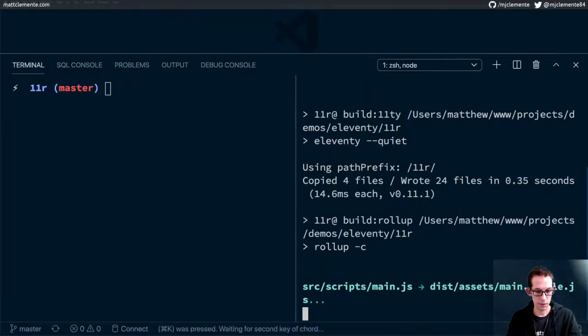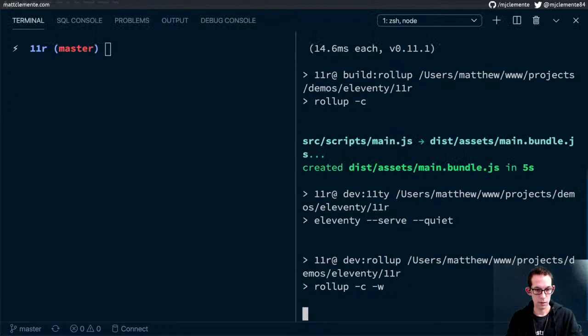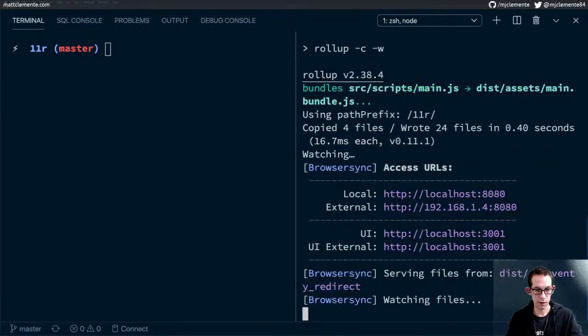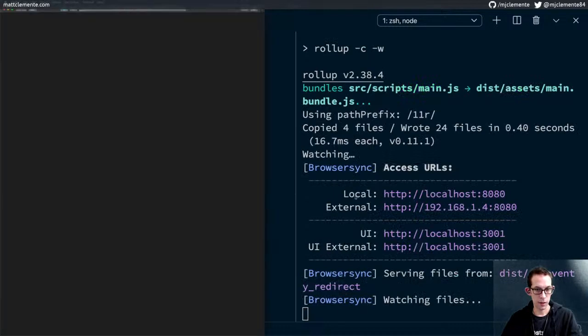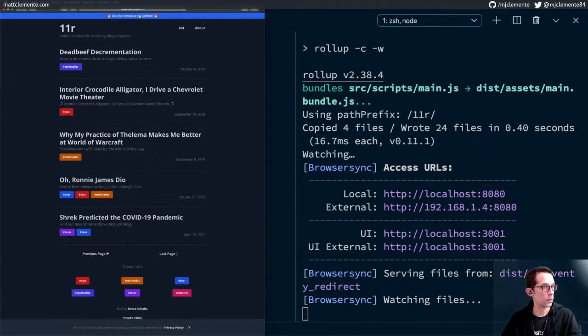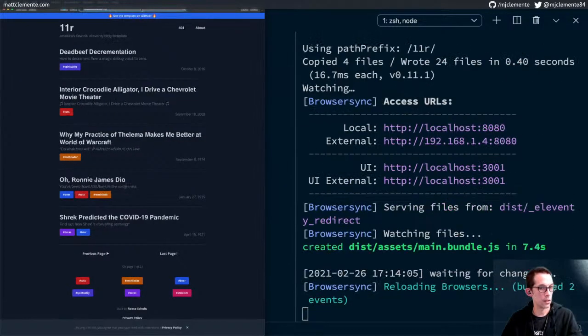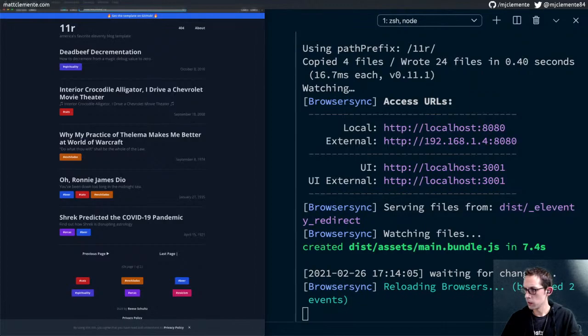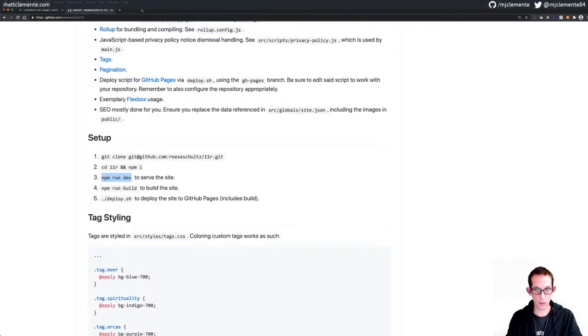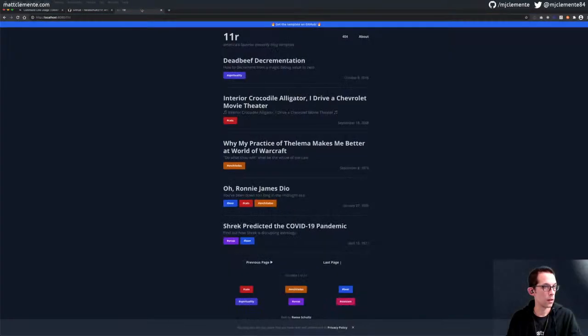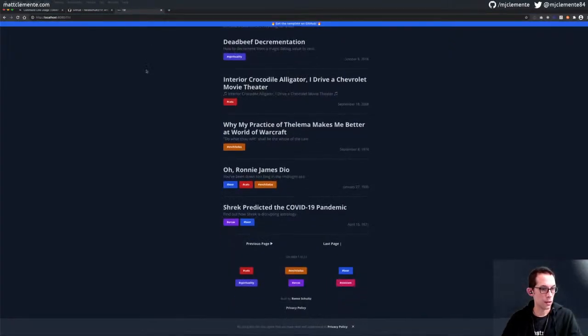And I guess this is still building the site, and there we go. Ooh. All right, so let's run this over in Chrome. Nice. All right, sweet.